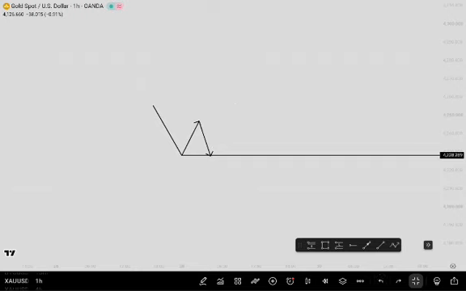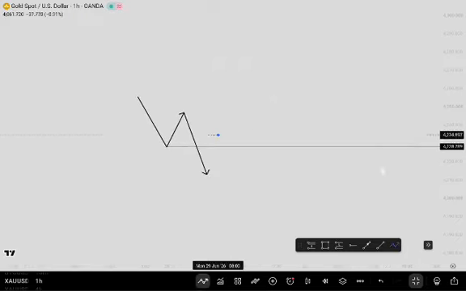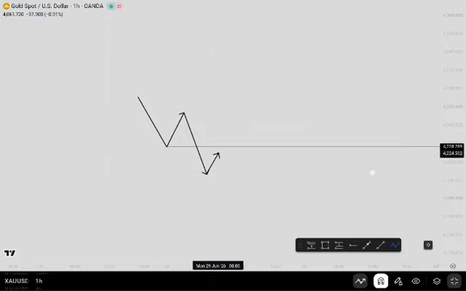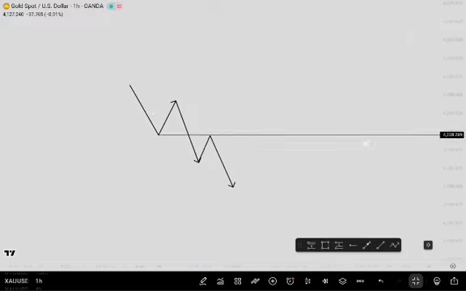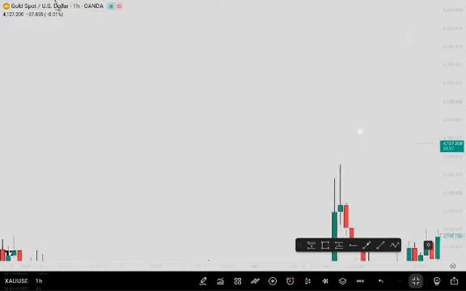But price didn't. Instead, what did price do? Price broke through it, right? So this zone is now invalidated. What we're going to wait for is price to push back all the way into this zone and then sell back down, right? This was the exact pattern we got yesterday for the gold sell. So now let's go down to the charts.